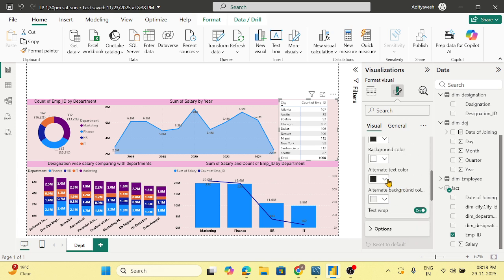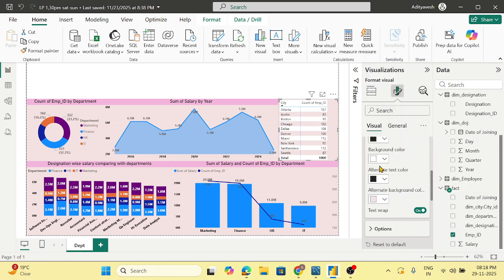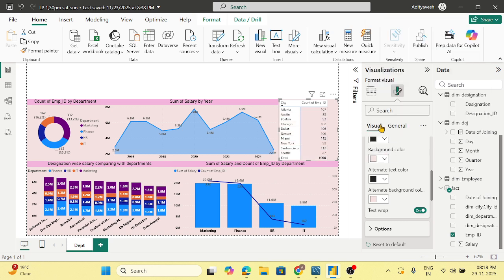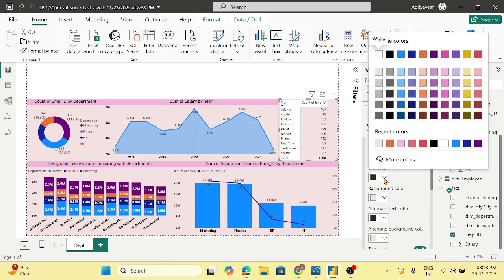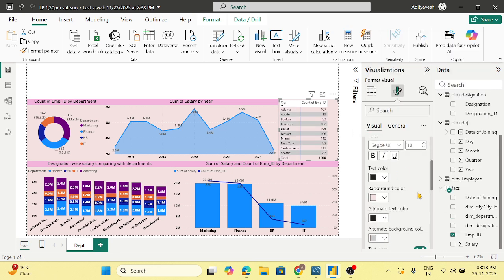Okay, yeah, alternate text color we are having this, alternate background color that we are having it. So we can make this as an alternate background color. Okay, and background color we can keep again this thing, the complete background color. Text color is fine, and we can keep this as this one, lighter one.